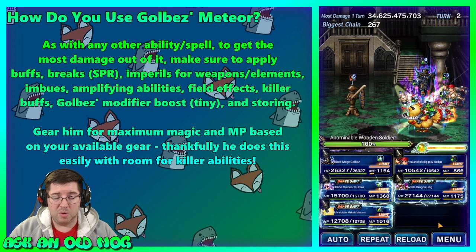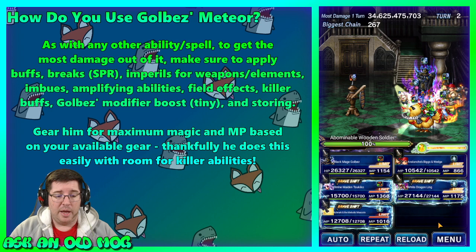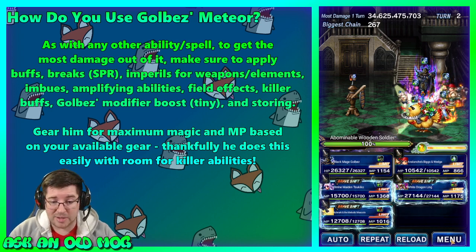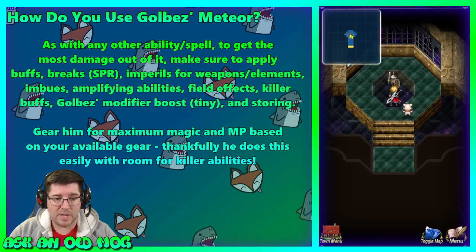So you want to just gear up as much as you can, MP and magic, give him killers, and then use all your in-game abilities to boost him up and do more damage. That's the basic gist of it. So I'm going to go ahead and drop out of the party here, because we've addressed that question as far as I want to go.